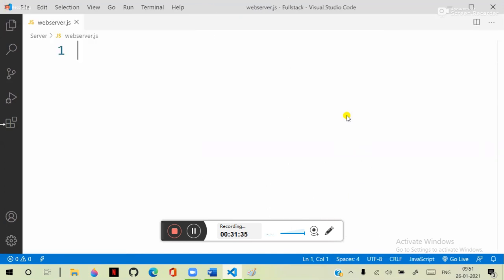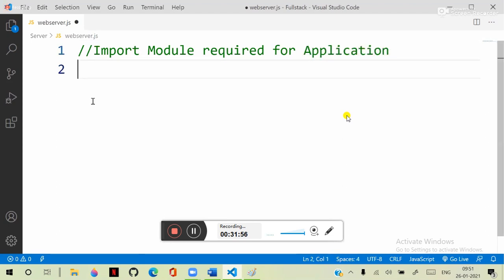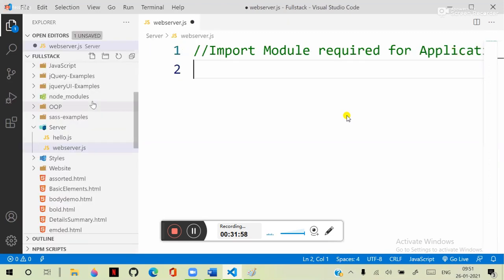Now here we first need to import the modules required for the application. Currently, we need the HTTP module.